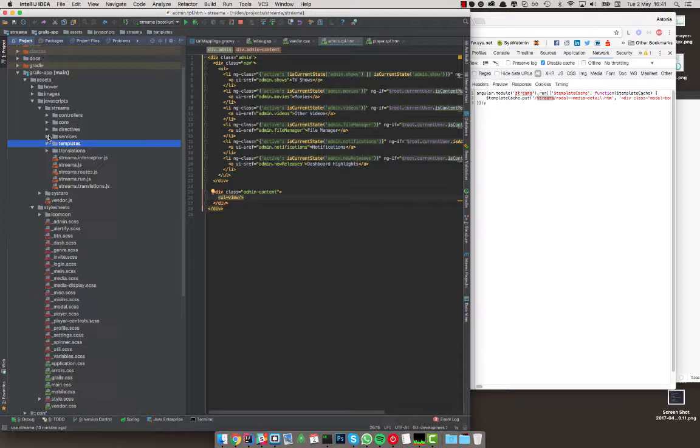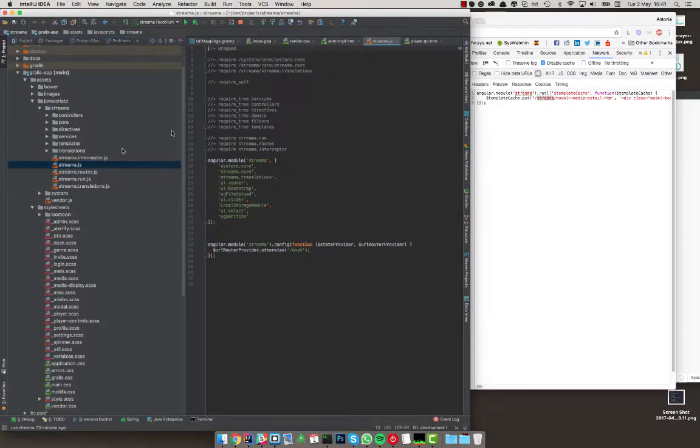And it actually does this by way of folder naming convention. They assume that the folder that the templates directory is inside of is also the name of the module. And in our case, we adhered to this convention and we did the same thing. We created an Angular module named Streamer, placed it into the folder Streamer, and inside of it we had the templates.